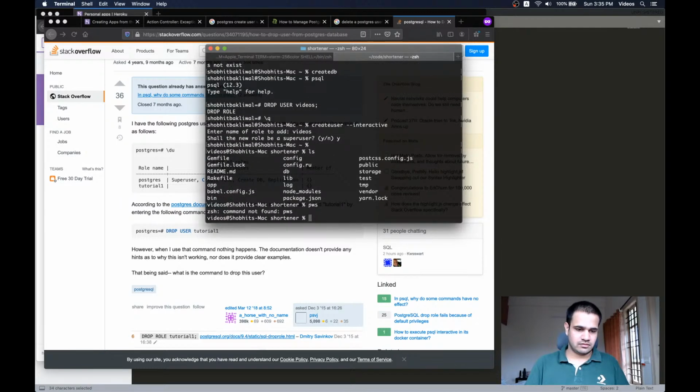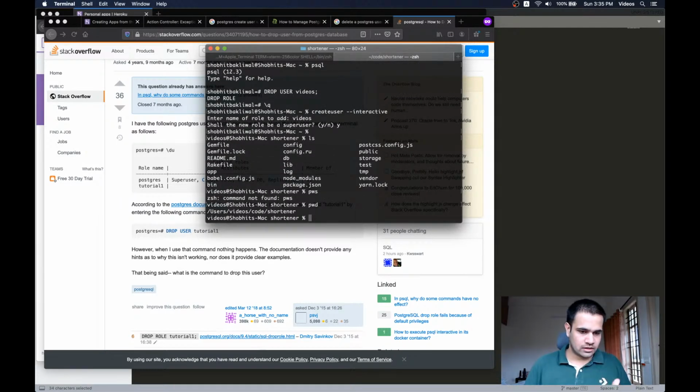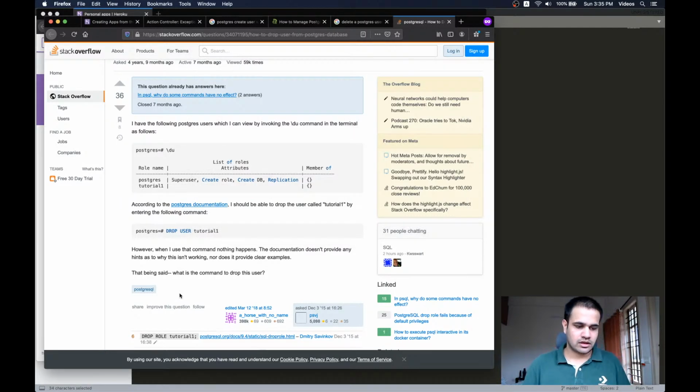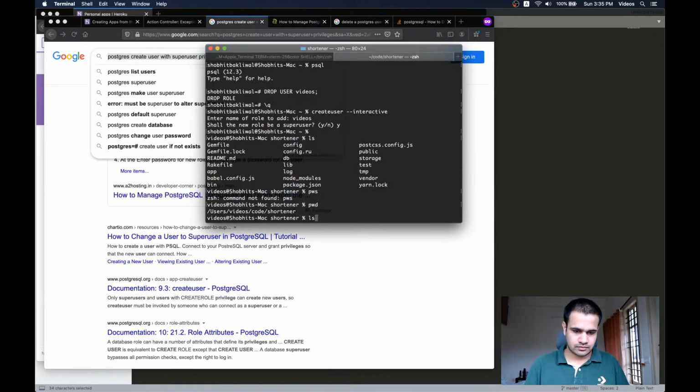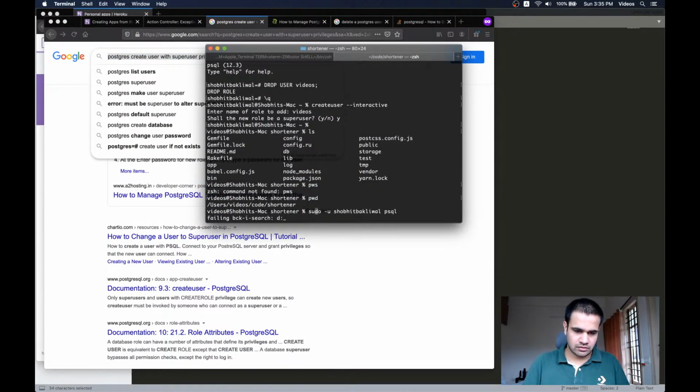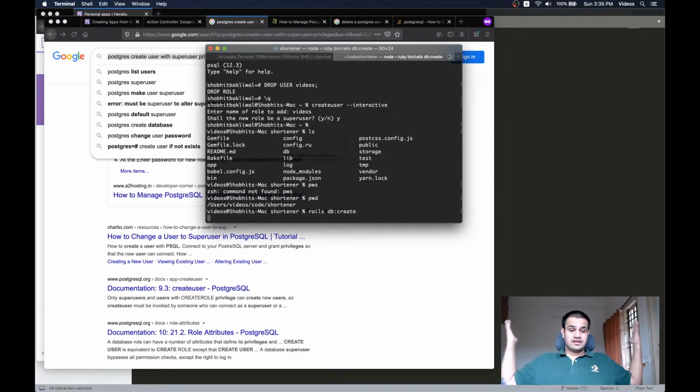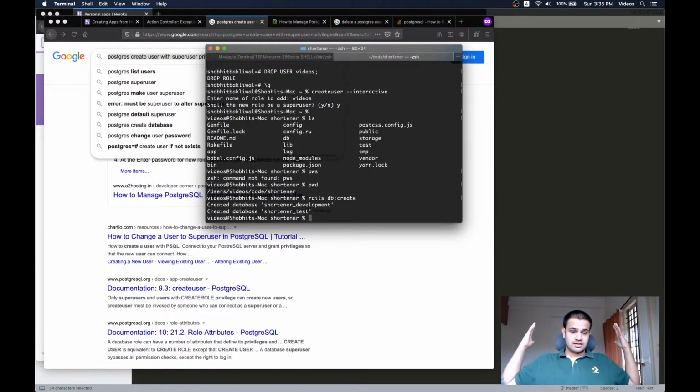Yes, pwd, sorry, very good. Now I have this thing, so now I just need to run rails db:create, and this should hopefully create the database. It did create the database.